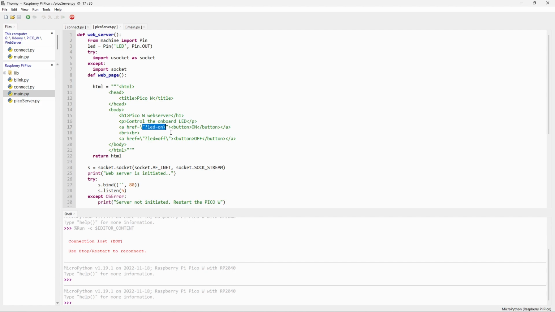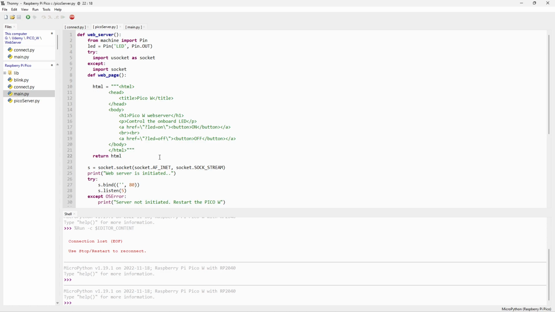To make it better, I am also using a button, and on the button it's going to show ON. That's what this line does. In the same way, I need an OFF button. Again, another URL is created with the default URL plus LED=off as the suffix. The button content is OFF. That's all these two lines. These two lines are very important. So this is the entire object which is going to return HTML. I hope this part is clear.